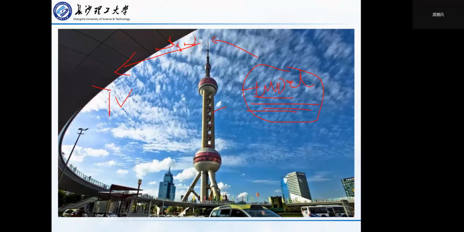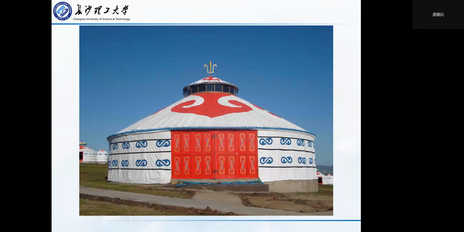Here there is a ball, and this is a tower. This is the tip, and this is like a leg or ribs. This is another ball. Also for this complicated building, you can find some basic solids used for construction of complicated solids.